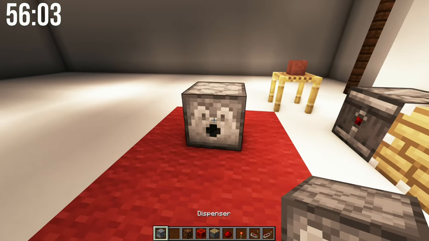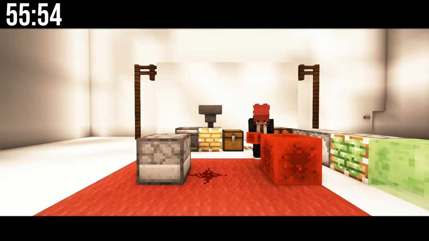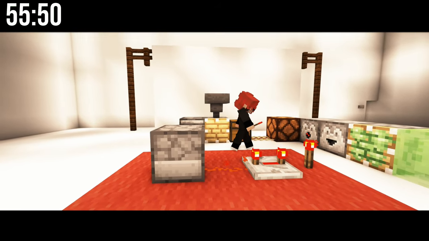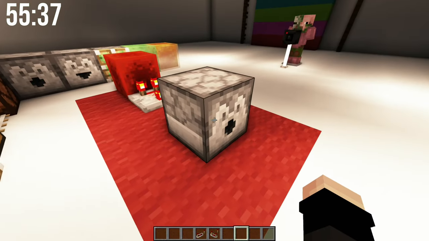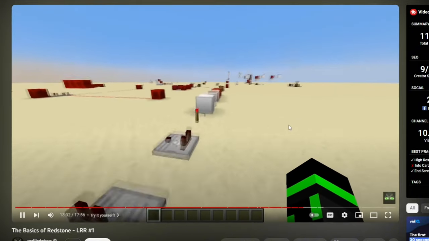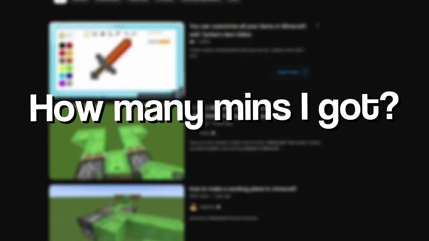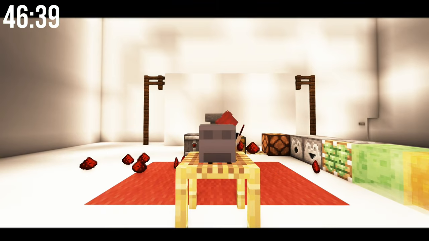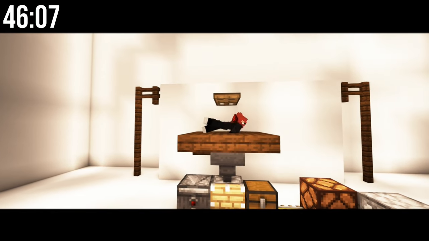Yeah. Let me try to dispense something. How do you make it do it again? Hello? I promise you, after just a few weeks of playing around with Redstone yourself- WEEKS! Wait! How many minutes do I have? I got 46 minutes and I'm still confused. When you strongly power a redstone block like this, then that means you can take a redstone dust out. Hopefully that clears that up.